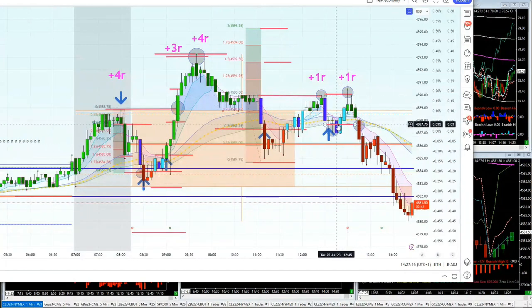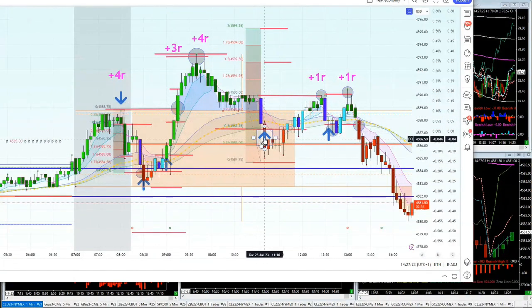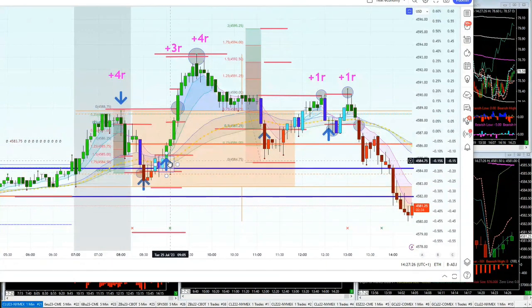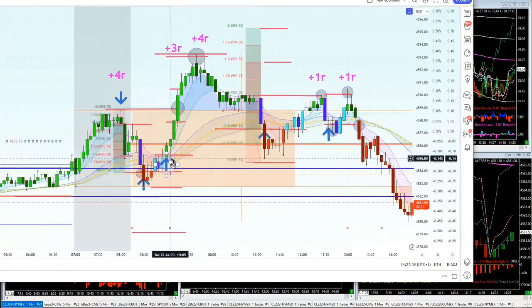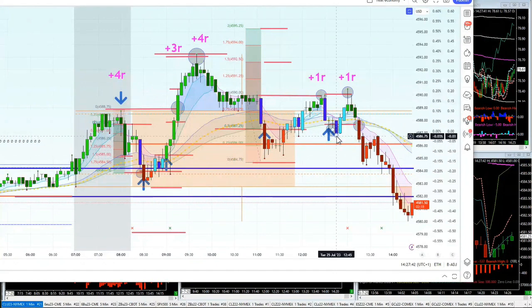Now, the reason why we don't take this trade here is because obviously that would be doubling our exposure to the same trade. You know, we can only take one trade at a time. So unless it's a momentum buy trade, which we added to here because the momentum we're buying with a winner, we don't add to a losing trade. Do you understand? We don't add to a losing trade. This is adding to a winning trade here. This would be adding to a losing trade, and we don't want to do that as an undergraduate. That's a commercial accumulation. You haven't yet reached the stage of understanding commercial accumulations.